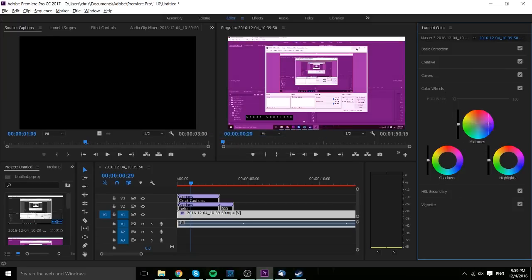So for instance, you'll see here it kind of changes the main color, kind of everything in this window and the Adobe Premiere window. But if I select a color over here, you can see that the highlights more affect this white instead. So by having control over those three colors, shadows as well, it allows you to get more precise color grading. By having the ability to set midtones, highlights, and shadows individually, you can get a lot more control over the color in your image, kind of like you can in modern versions of Photoshop.